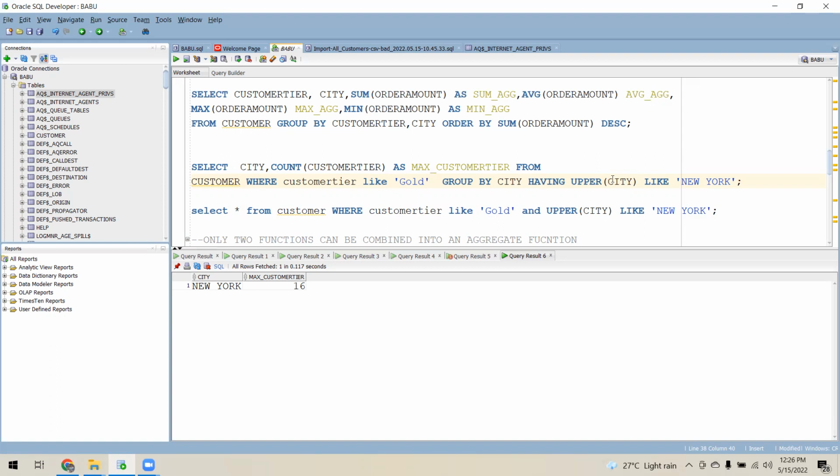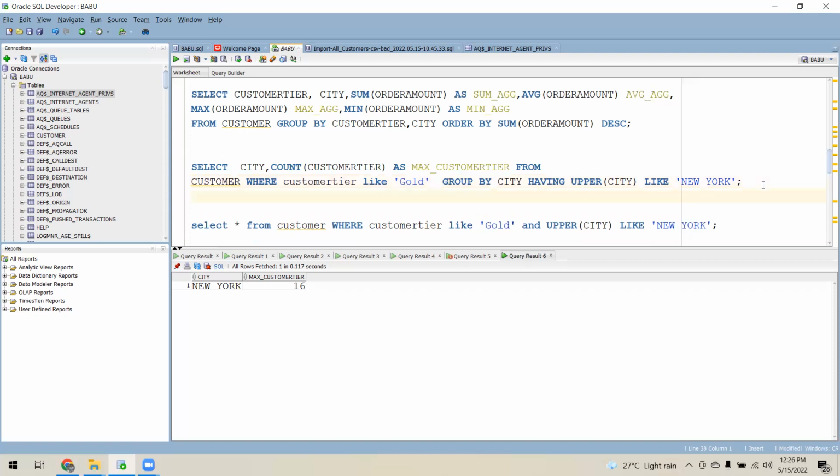So first, as I said, the sequence order of the select query: first from, where condition. If you put city equals New York, first it will filter out and then it will do the group by, right? So your results will be faster. Whenever you have a requirement like this, you better keep it before group by only, because where clause gives better performance than the having. I'll just write here: where clause gives better performance than having.